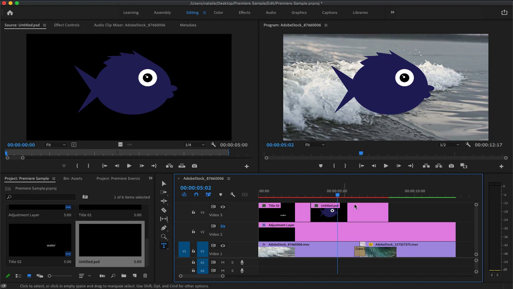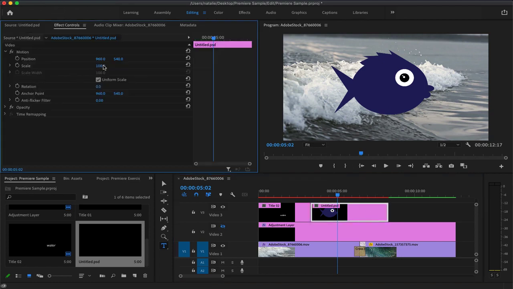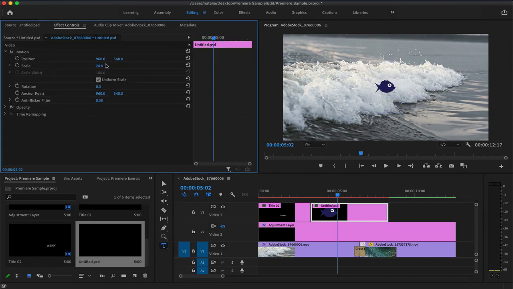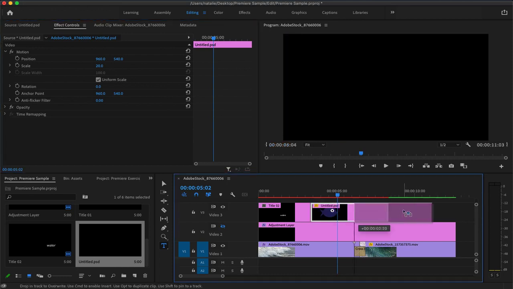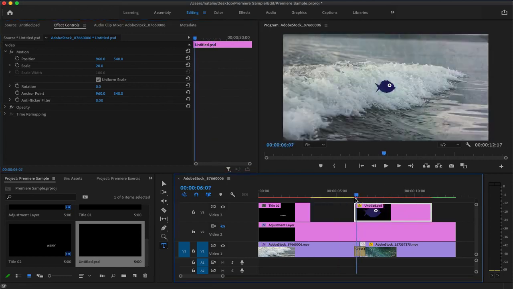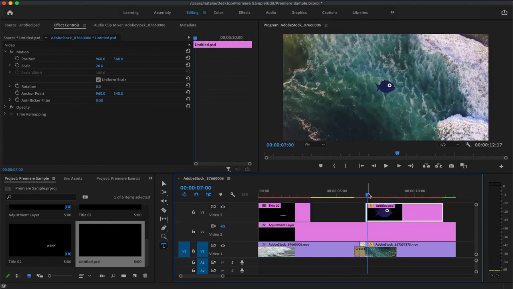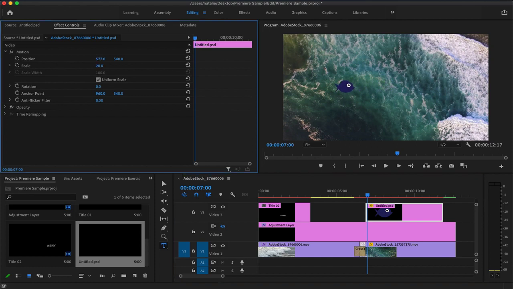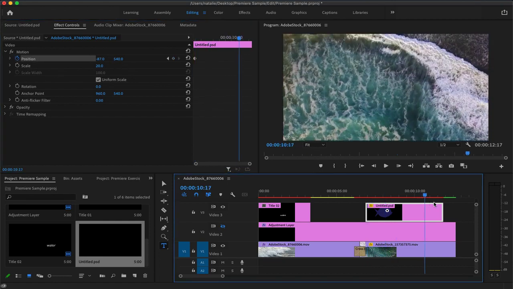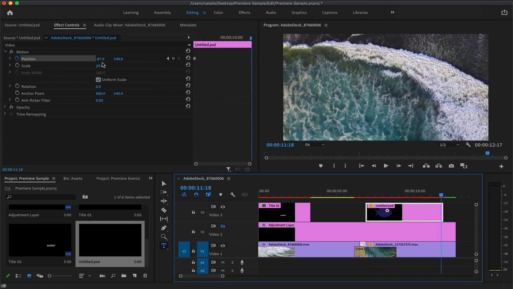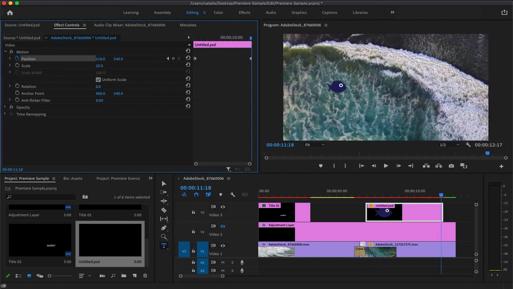You can affect him just the same way that you would affect any other clip here. So let's do that. I'm going to select it. Let's scale it down. Let's make it a little tinier. All right, and maybe I want him swimming from left to right, maybe in this clip here. So I'll scrub to here. Let's line it up with that. Okay, and we'll position him all the way over. Push our stopwatch button here to make a keyframe. I'll toggle to the end of our clip. And I'm going to move this little guy across the screen.